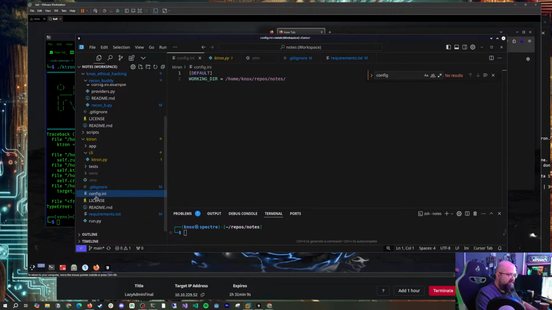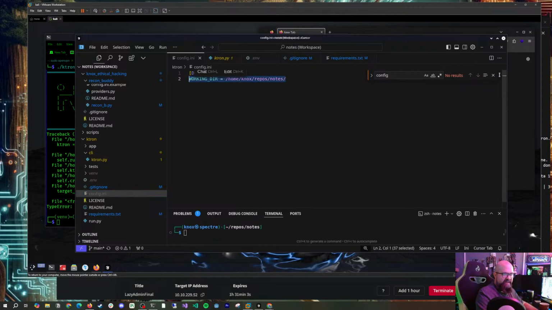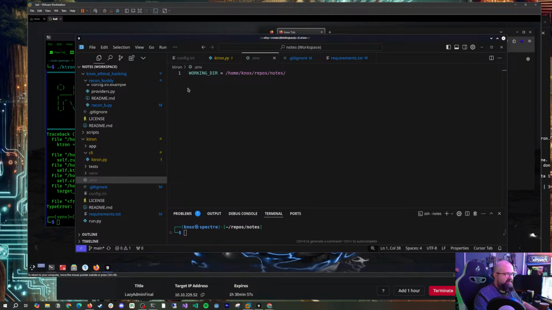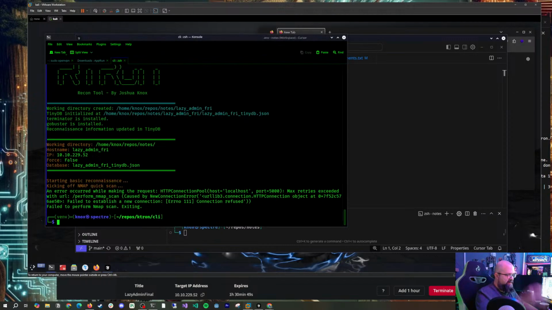Okay, so now let's just take the... So we don't need the default. The .env doesn't use sections. So let's just copy this. The .env will let you do comments though. Paste. So that's the only thing I think we need in it. Let's see if that was enough. It was. Okay, so that got us going.